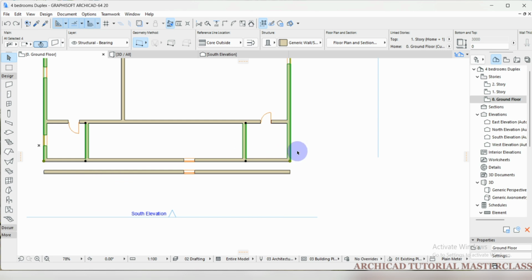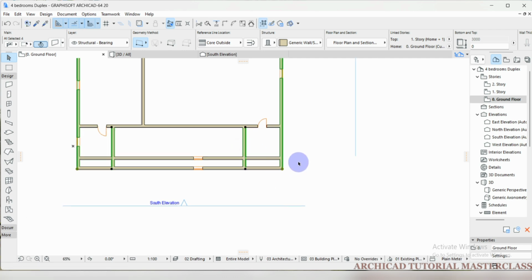So another shortcut of it, always first of all select what you want to extend. So you're going to press that Control plus your minus sign. As I've done that, I've pressed it. So I'm going to come here and then I'm extending it this way. So you see it has been extended.